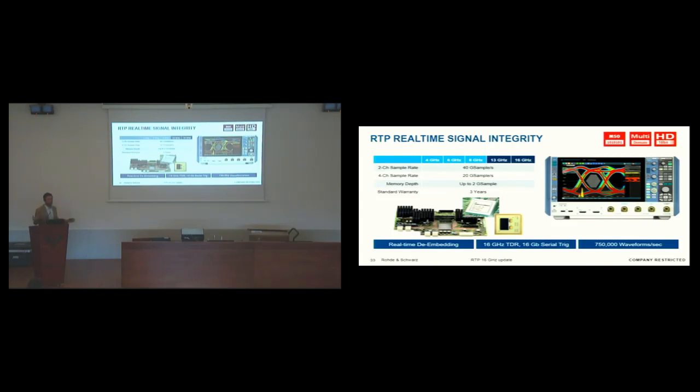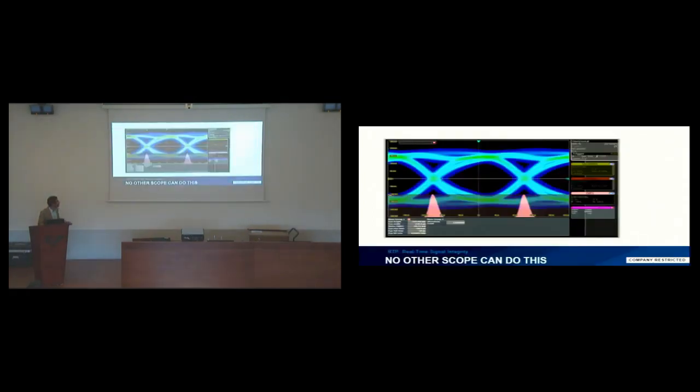And it integrates all these new techniques I have been talking about: real-time de-embedding, TDR, real-time CDR, up to 16 gigabit clock. We can recover clocks on buses up to 16 gigabits per second in real time with very, very high speed acquisition. This is an example.